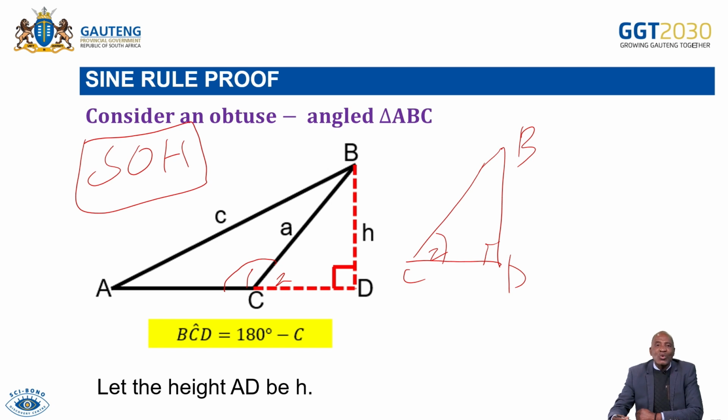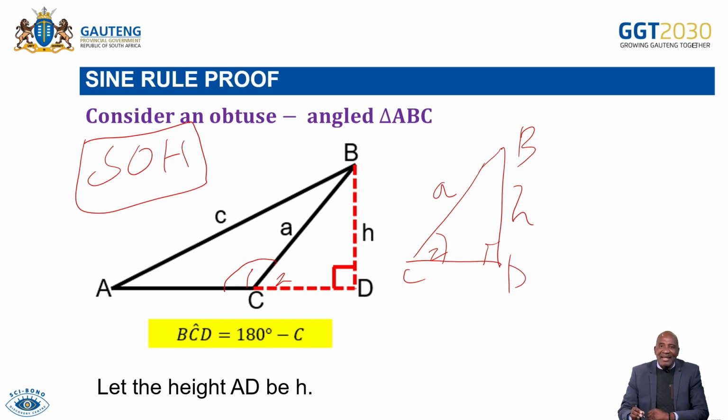Remember again, we did not have point D. We added point D ourselves by dropping a perpendicular line from B to D. Well done if you noticed that. Otherwise, those red broken lines indicate that they are not part of the original diagram. We did some construction there so that we can have a 90-degree angle. Then from there, we focus on this small triangle BCD. Again, this is our height h, and this is our small a.